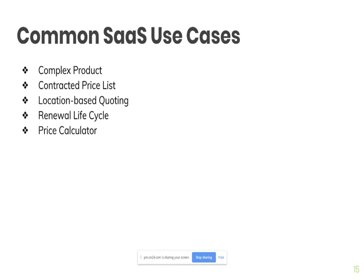So we feel that in order to get more value from your CPQ system, the key thing is to look at use cases that are relevant for not only your existing business, but your future business, ensuring that you are able to bundle both products and services, and also to ensure that if you're introducing new products, you have a really robust mechanism to do that in a fast way.